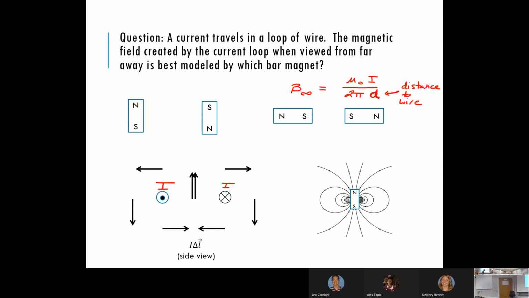The other object that I want to give you the equation for, and I hope I got this right. I better make sure I got the wire right. Mu naught I enclosed, divided by the circumference of the circle. The 2 pi d is not by accident. That's the circumference of the circle. You don't need to know that, but that's why it pops in there.